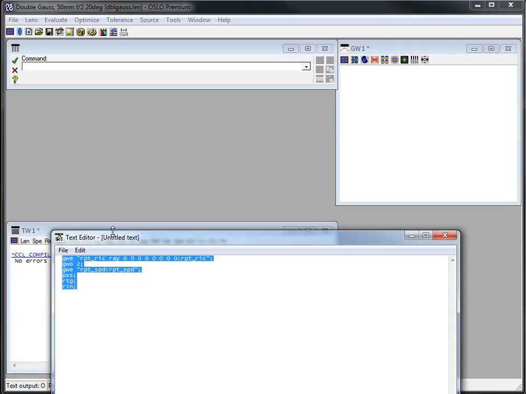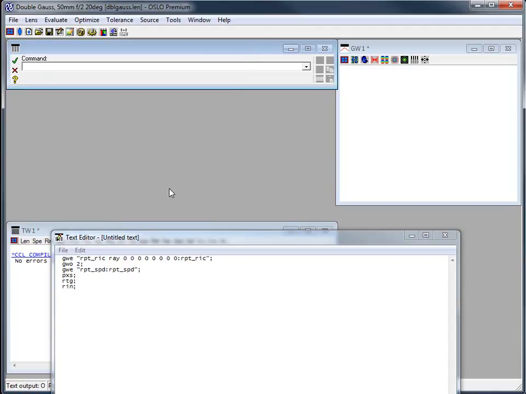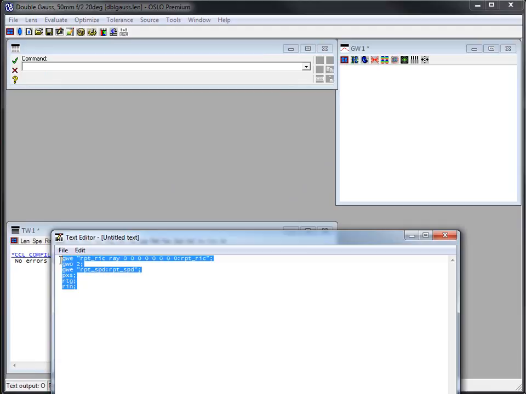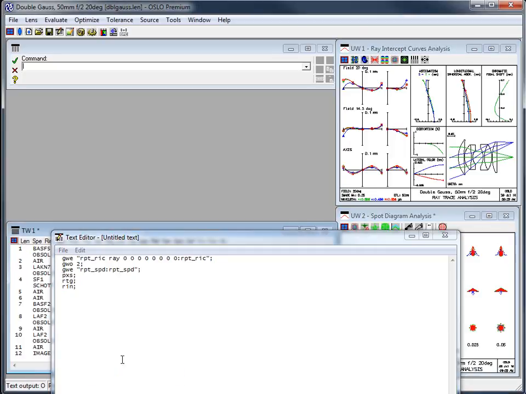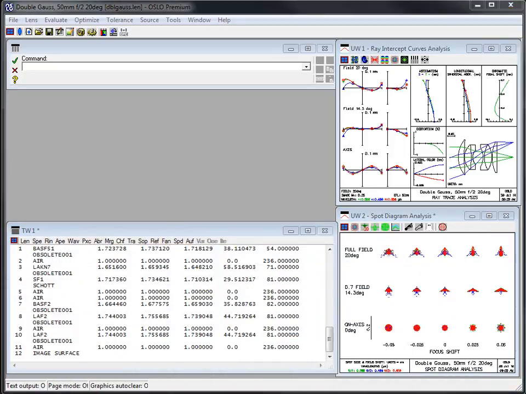But I have a friend, they've actually run a few commands. They've either had the echo on, or they know the commands, or they've looked them up in the history and they've saved them for me. And they say, I want you to look at this lens with these exact settings. So you come here and I can hit either Control E, or I can go to Edit and I can execute that selection.